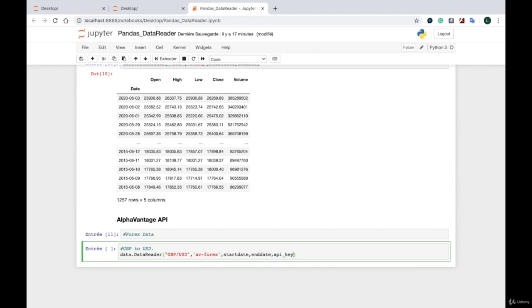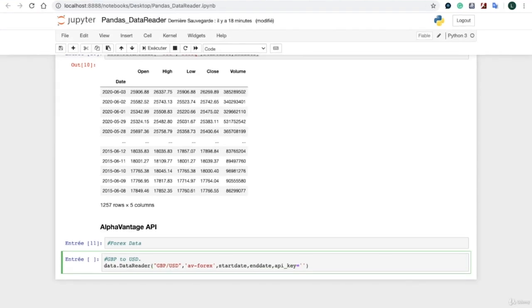API key equal to... okay, let me just copy and paste.